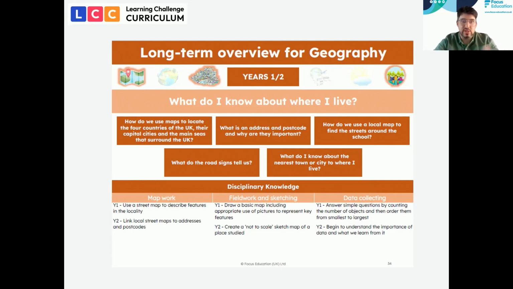Whereas with the substantive knowledge, whether you teach about where I live in year 1 or year 6, yes, there might be a level of increased challenge in how you deliver things and your expectations, but that predominantly comes from the disciplinary knowledge. Where the local supermarket is isn't going to change, the position of your school isn't going to change, the postcode that the children live in isn't going to change. So it's the disciplinary knowledge that really impacts that, and we've thought a little bit about that in terms of planning for mixed age.